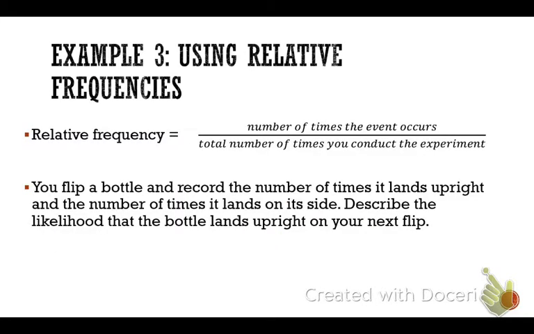Now, in the next example, we do need the table, and I missed one yesterday. Was it this class or the standard class? Yeah, so I missed another one. There's a table on page 286. You need to see the statistics so you can actually calculate the relative frequency, which is what some of you have been doing this whole lesson. You're taking how many times the event actually occurred and dividing it by the total number of times you conduct the experiment. This is actually something also called experimental probability, which we're going to learn about in 7.2.